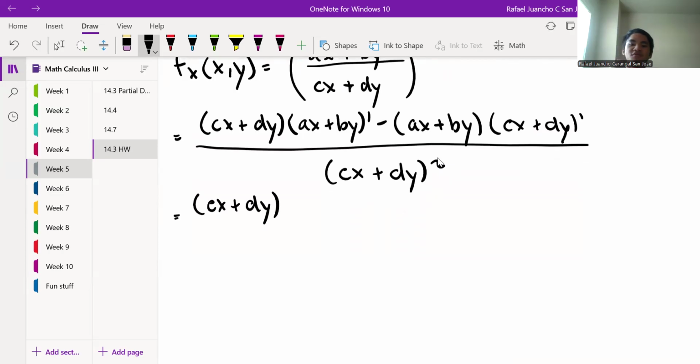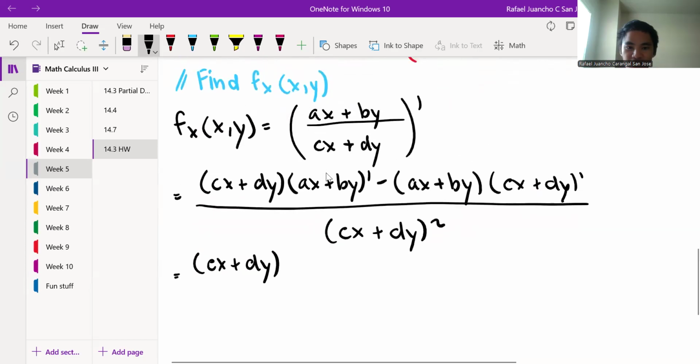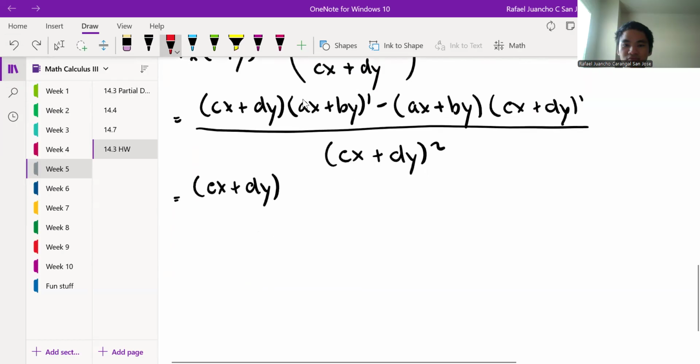And now I take the derivative of ax plus by. Now, what did I say? I said my y is a constant here. So what does that mean? If y is a constant, b is a constant, well, this is just 0. And now I get ax. If I take the derivative of ax, I just get a, right? So I basically get a, done.